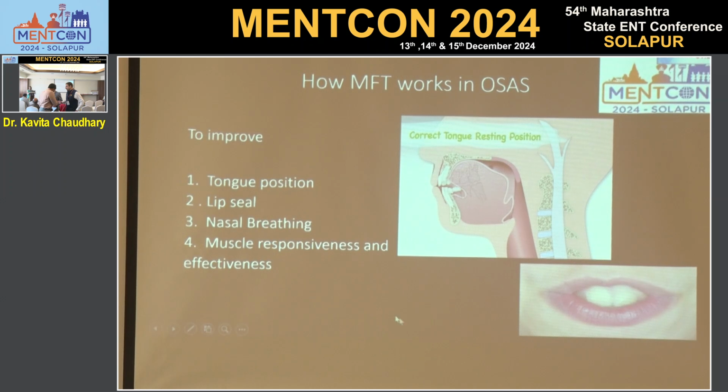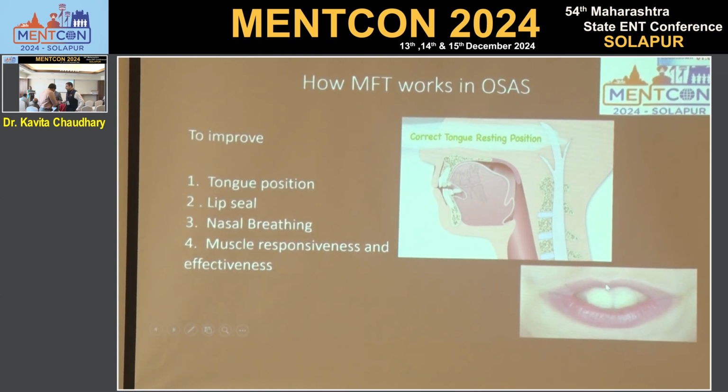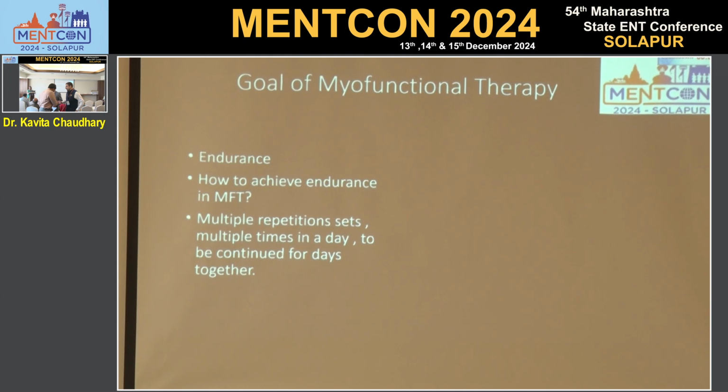This is what happens especially in adenoid hypertrophy patients. They keep their mouth open throughout the night, and afterwards the upper lip gets hypotonic, underdeveloped. You see the thin upper lip and stout, strong lower lip. So we have to work on this hypotonic upper lip by giving them exercises, which I am going to tell you later when I describe the MFTs.